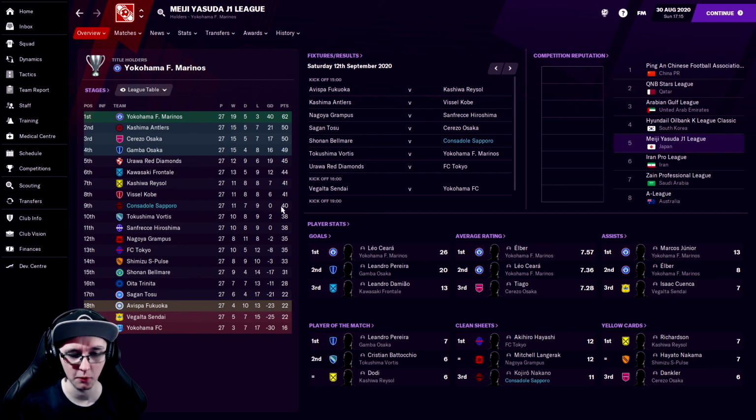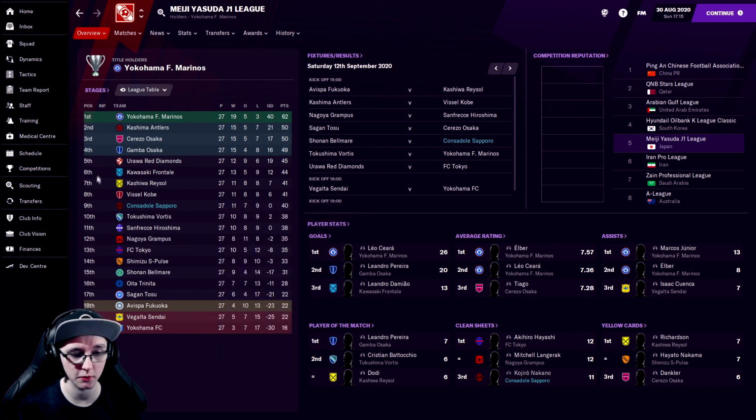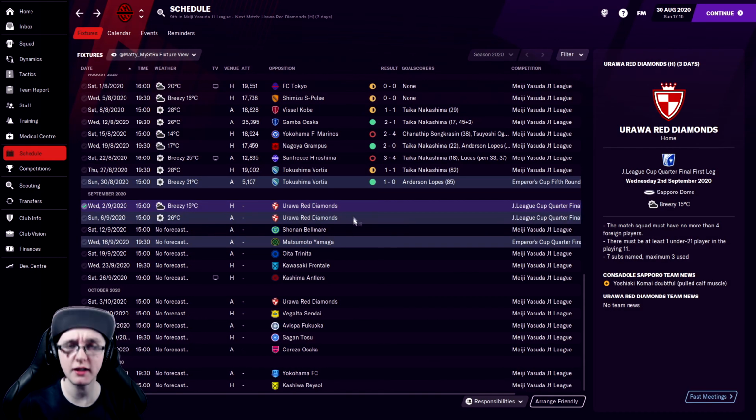As you can see, with a loss and a few teams winning, we of course can slip as far as 11th, but in the same light, we can also get up to 7th, 6th with a win and a few teams dropping points as well. So, we're in a nice little spot in terms of the league. We're in a very good spot in terms of the Emperor's Cup being in the quarterfinals. And same with the J-League Cup. We're also in the quarterfinals of that one. Hopefully, we can get through to the semi-finals in both.